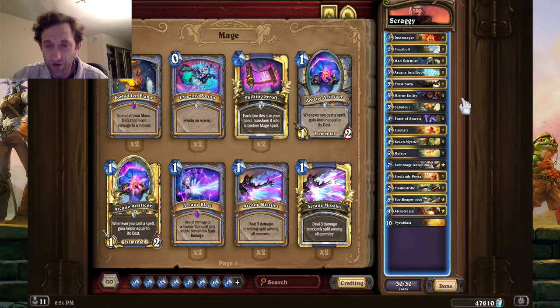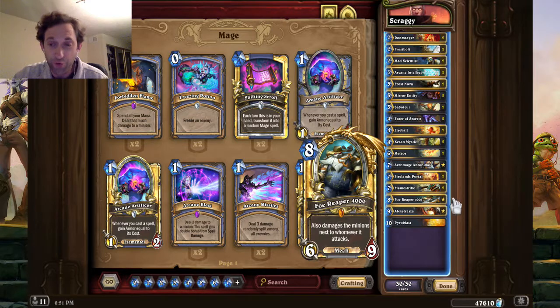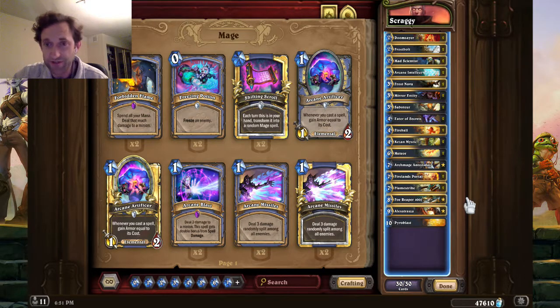In an ideal world, that comes out, you can kill it with something like a Meteor, or if you have Foe Reaper out, you can clear it as a result of hitting other stuff, and then you have a leftover big minion which can do a lot of damage to him.